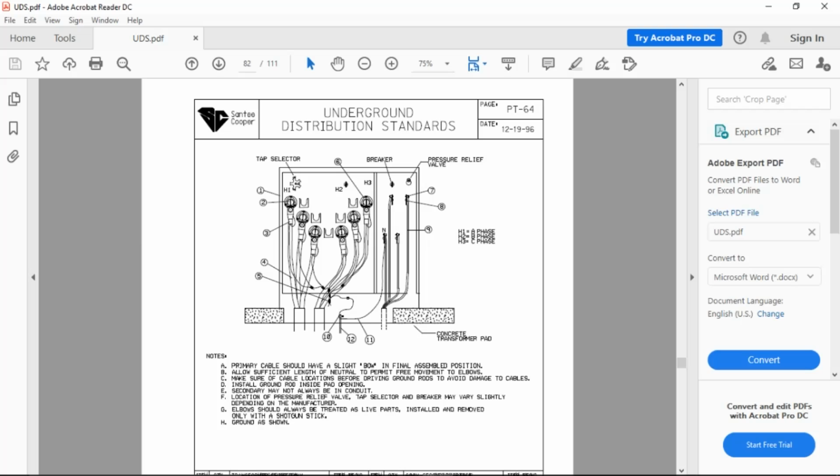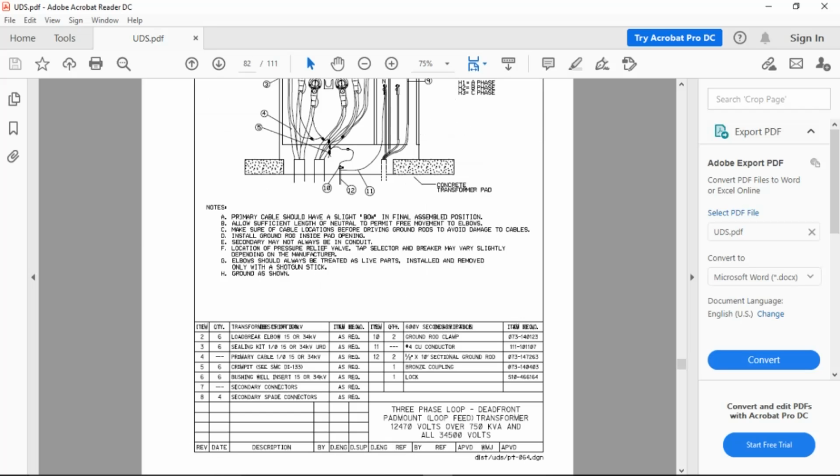That remains the same. Now that I've gone from single phase to three phase, how many more secondary connectors do I need? Just one extra. One extra. 3 in a single phase: 2 secondaries, 1 neutral. 4 in a 3 phase: 3 secondaries, 1 neutral. So it's just a change in amounts.